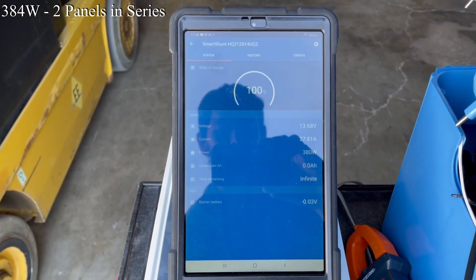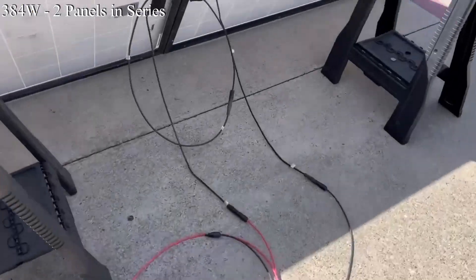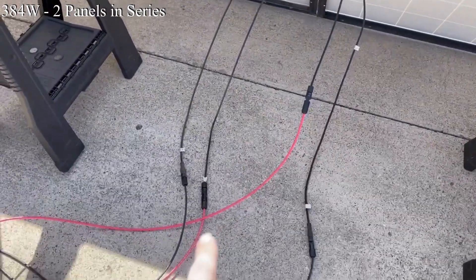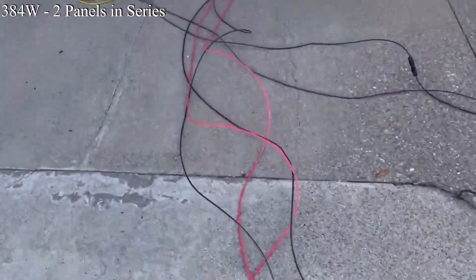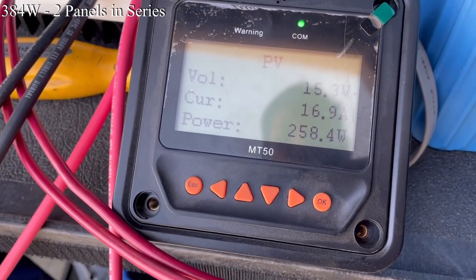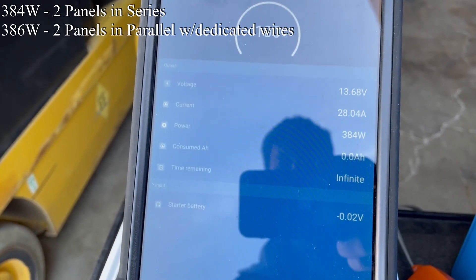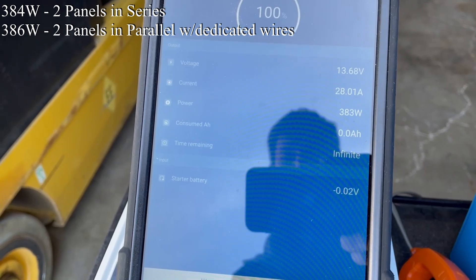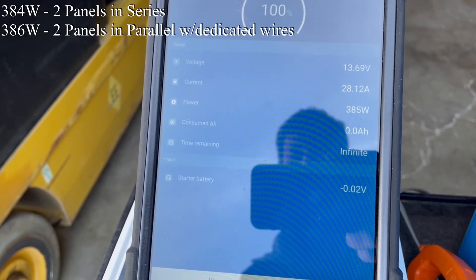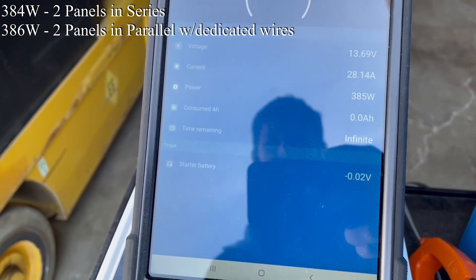That's something I'm going to get to here in a minute. With that set at 378 to 380 watts, let's throw this into parallel. As we can see, every wire has its own connector and its own wire all the way back to the charge controller now, so we are in parallel. The charge controller is still figuring itself out — as mentioned by Brad Cagle, these EP-Evers seem to track very slowly.